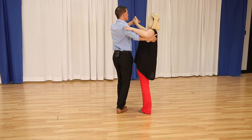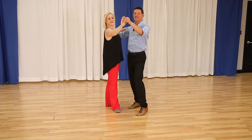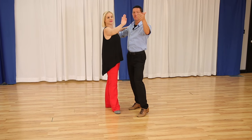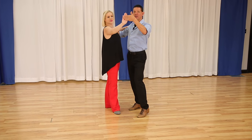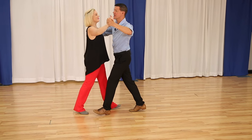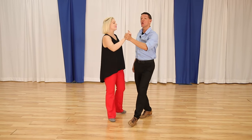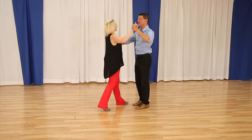There's two things I'm gonna do to lead this. I'm gonna turn around so you can see this. I am going to start to release this hand to where my fingers are just touching her fingers, right? Because if I'm in a closed hold, that means she's not moving. Whether we're doing a basic or we're doing a promenade, this closed hand means there's no turn coming. So I'm gonna signal to her, I'm gonna do this facing you.